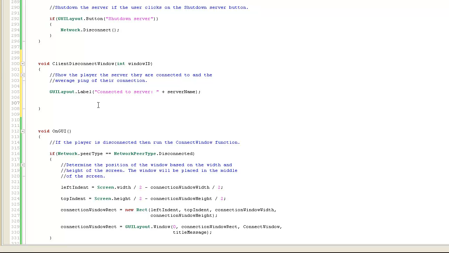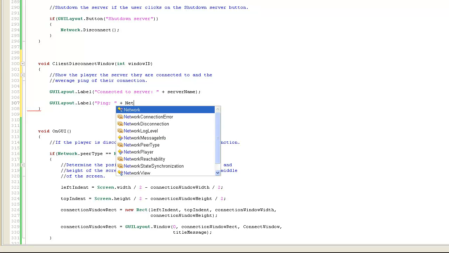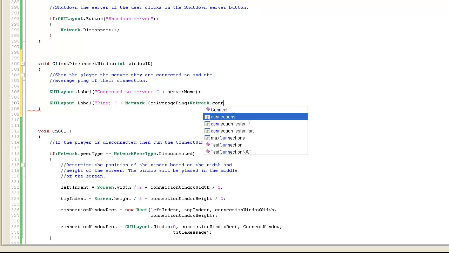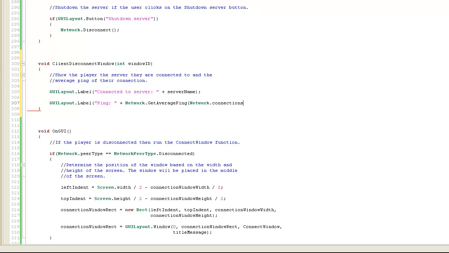GUILayout.Label("Ping: " + Network.GetAveragePing(Network.connections[0])); and then just close the curved brackets.